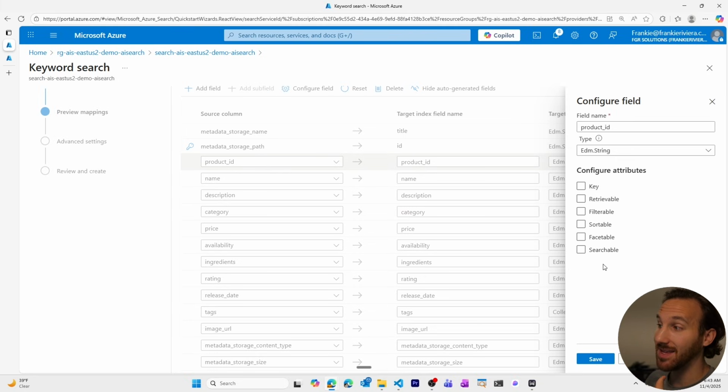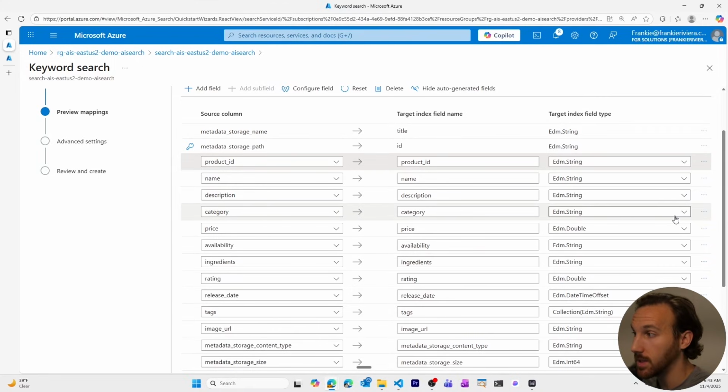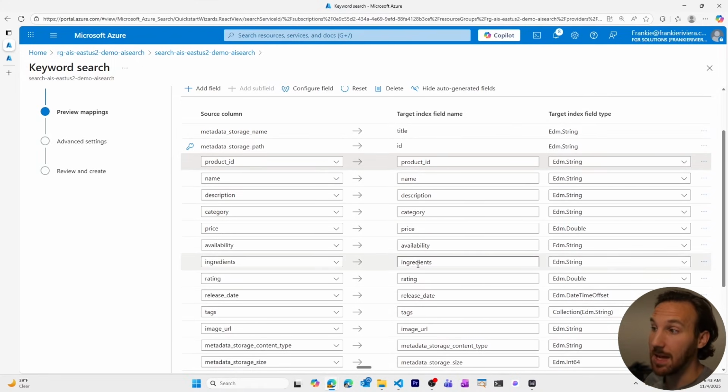Keep in mind when you add these, it makes your index bigger, sometimes a little slower. So by default, most of them are not enabled. In this wizard, you might not enable them unless you really need them. If you want more of those, maybe you'll set up your index in more of an SDK environment or using a REST API.